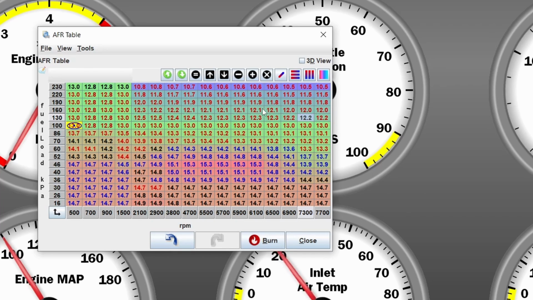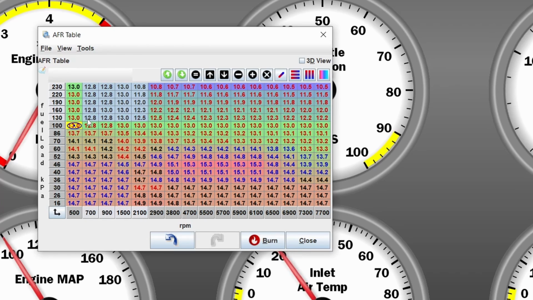So we have our values for in boost now, and as I said, depending on your boost values that you are aiming for, your full throttle is going to be this line, which we are aiming for 11.8 AFR or thereabouts. Depending on your engine setup, if your engine is a stock turbocharged engine, you could also be running leaner, like 12.1 or 12.2 AFR. But I would recommend that you stick to somewhere between 11.5 and 11.8 AFR to just be on the safe side, especially when you are using an engine that has not been previously turbocharged, such as a Miata engine, for example.